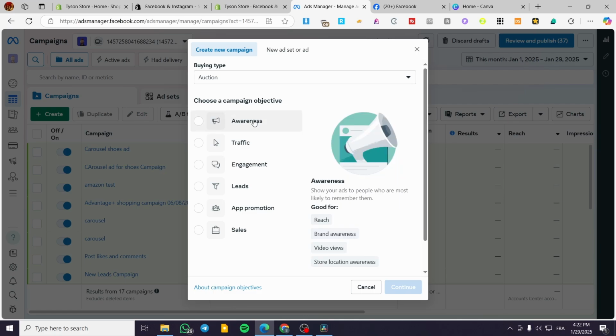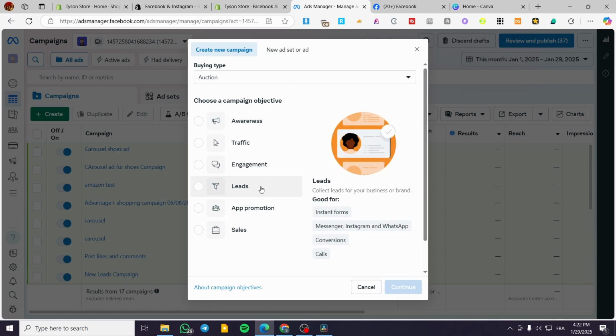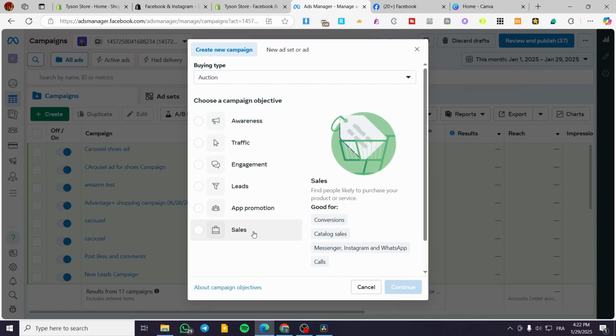Basically, we have six: awareness, traffic, engagement, leads, app promotion, and sales. The app promotion is not going to be in our favor because it is promoting some apps to be installed, and this is not our goal.